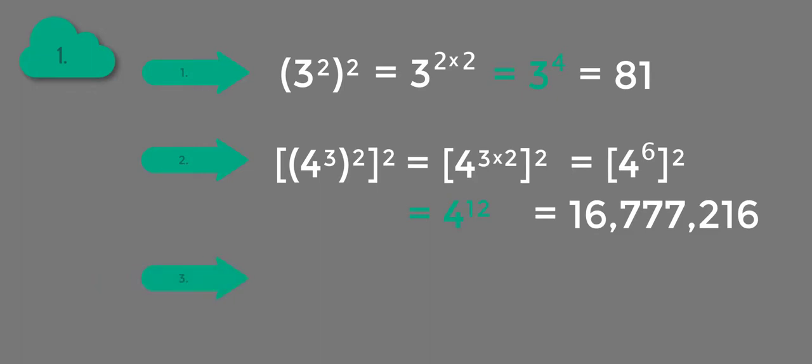With number 3 of example 1, we're given a variable that's taken to exponents, b to the 7th to the 6th. So again, instead of adding the exponents, we're going to multiply the exponents because we're taking an exponent to an exponent. So this is the same as b to the 7 times 6, which equals b to the 42.